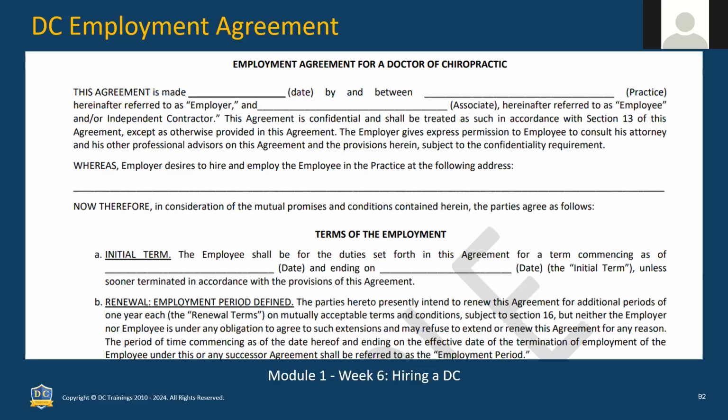When you finalize using this document, you'll want to pull out the pieces that don't apply, or you could line item them or strike them out. That's fine, but make sure that those are not left as part of the employment contract when you hire that doctor. So there are some sections in there where you'll have to choose one or the other in terms of how you define the employment contract. And that's downloadable straight off the website.